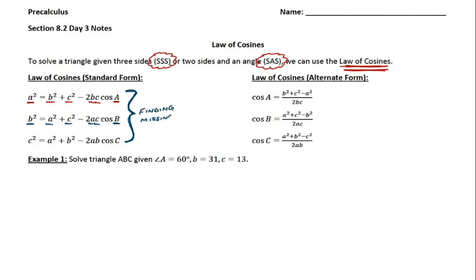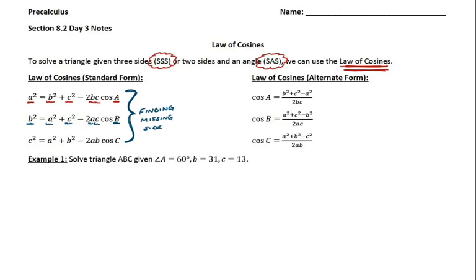The reason why I say it's easier to use when you're solving for a missing side is, if you look at what's all by itself on one side of the equation, it's a side: lowercase a, lowercase b, lowercase c. To set this up, you would need to know b and c and angle A for that first line, or for the second one, b squared by itself, you would need to know a and c and the angle B. So that's going to be the most useful when you're solving for a side.